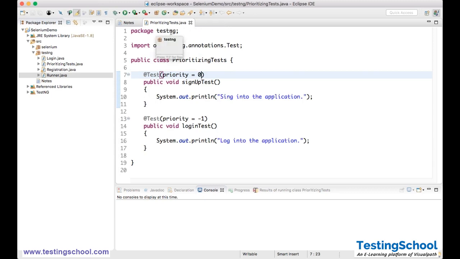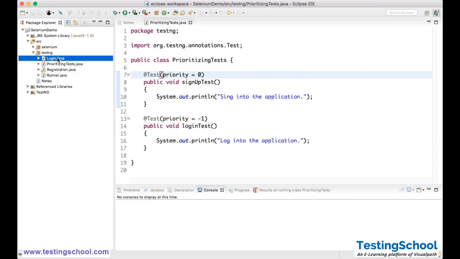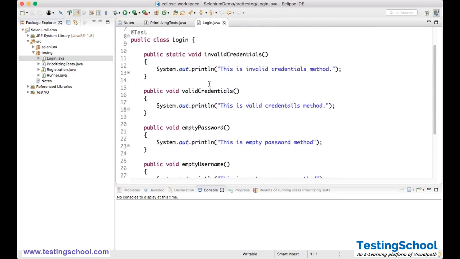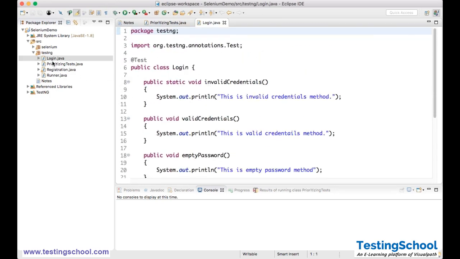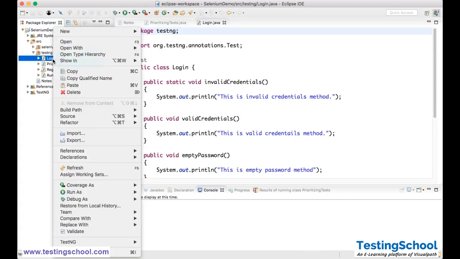For this, suppose I want to execute login. It is very simple to create. Eclipse has given the option to create a testng.xml file very easily. You just right click on this file, go to TestNG.